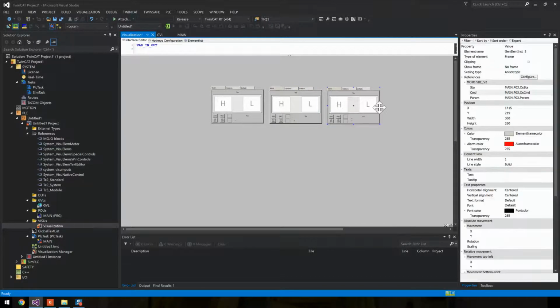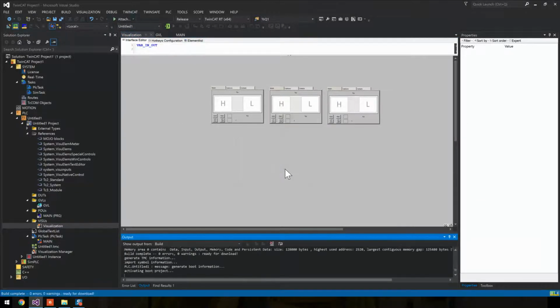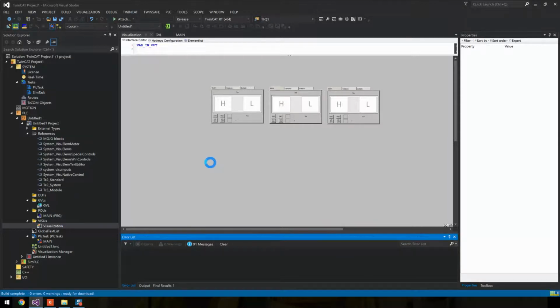Now that we've mapped all of them, pump 2, 1, 3, we should be able to turn it on and off. But we have nothing to look at except feedback that it's running. Well, let's just see if that works, just for the fun of it. Definitely need to add something to look at.